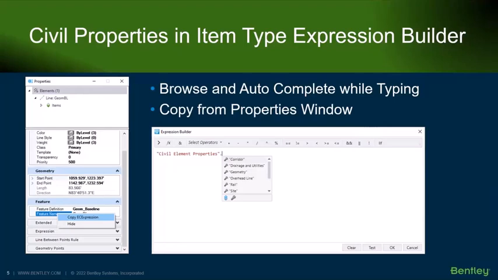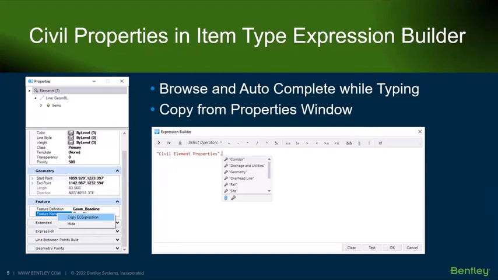If you've done this in the past, you've probably run into the challenge of, okay, I want to get at this property, but what the heck is the format of this expression I need to put in there to return a particular value? We've shared around some spreadsheets that had some limited values in there in the past, but there were also other values you just couldn't get to. What we're exposing now in the new software is the ability to get at virtually any civil property through item type expressions, or what we call an EC expression.